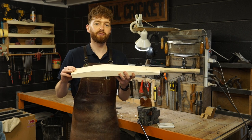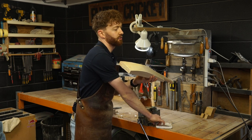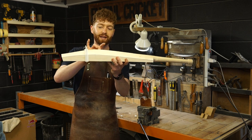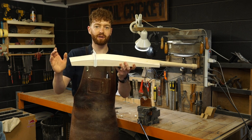We're really close now to the final shape. We've got our edge kind of finished now. The next step, at the moment, our spine is a little bit too high. We're not quite fitting through that back gauge. So we need to just bring that down a touch. We'll finish that off, profile's nice and full. Our weight is really close to where it needs to be.